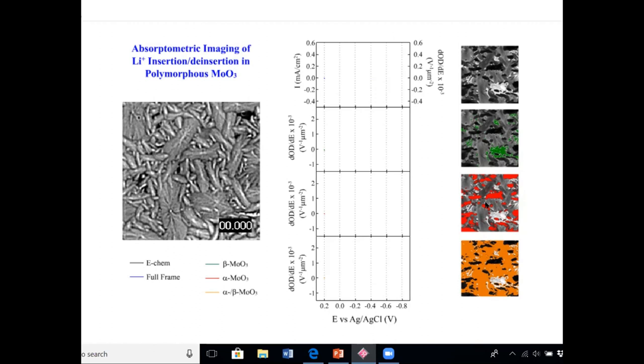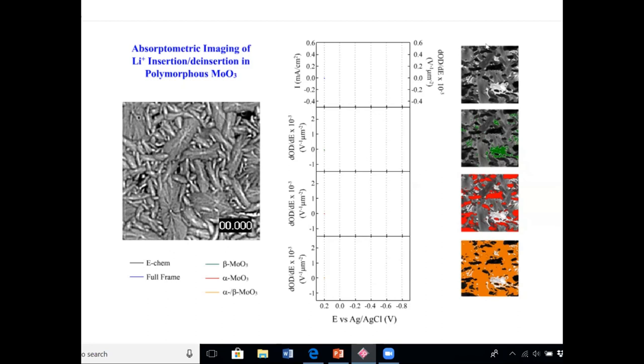a so-called alpha phase, and then there are phases that are too small to really pick out based on X-ray diffraction or Raman to know if there are mixtures of the two components. I'm going to play this movie, and in these regions, when lithium inserts into molybdenum oxide and you reduce it from molybdenum 6 to 5, there's also a near-infrared absorbance that changes the color. So it becomes electrochromic, and those with the most lithium turn blue to the eye.